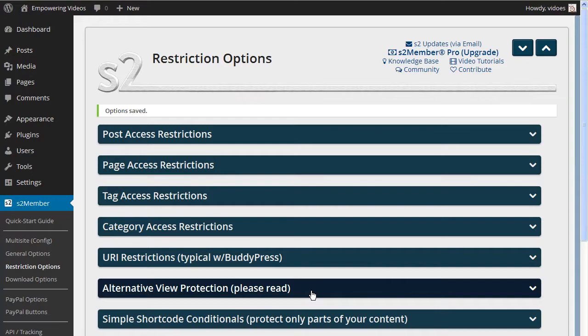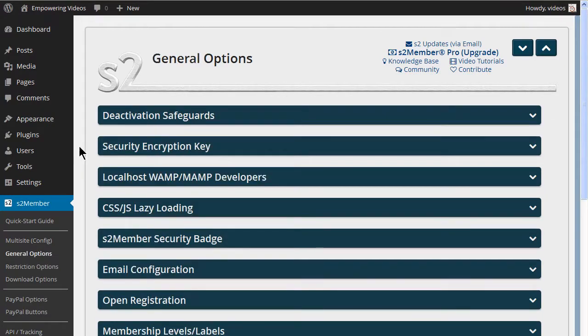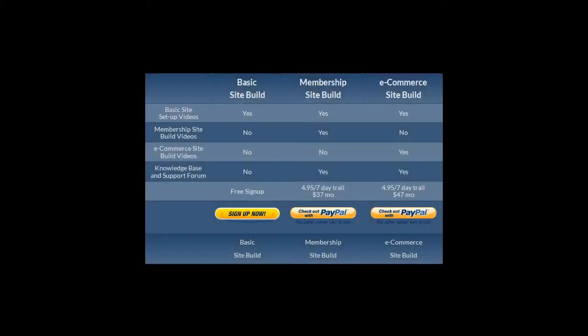Now that we have the levels set for the site and our tag restrictions in place, we can create the PayPal buttons. The Membership Options page is where an unregistered customer is sent when they try to view protected content. This is where they're sent to purchase a membership. And this is the page where you display the benefits and options for memberships. The design we'll use is a table with membership levels, benefits, and PayPal buttons at the bottom. You can use any design you want to fit your site needs.